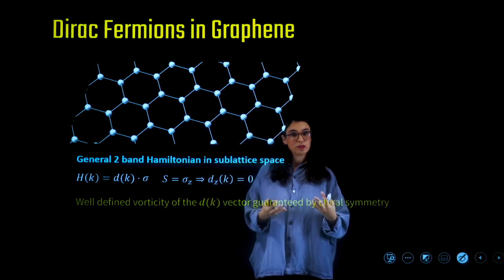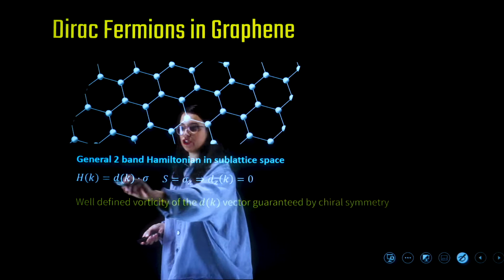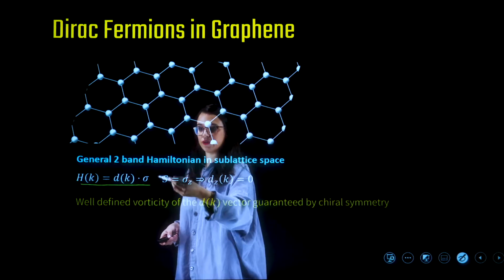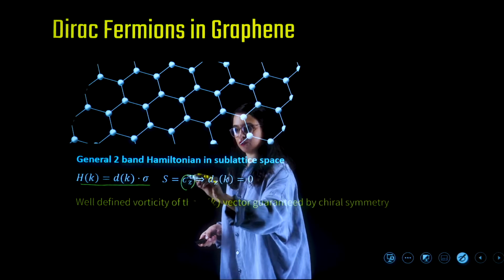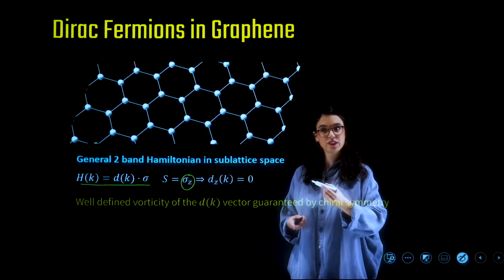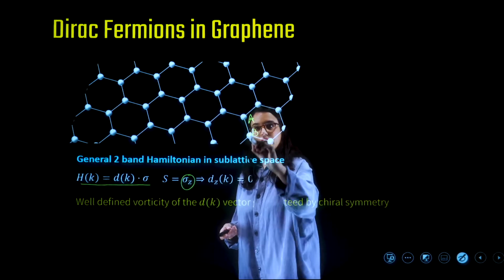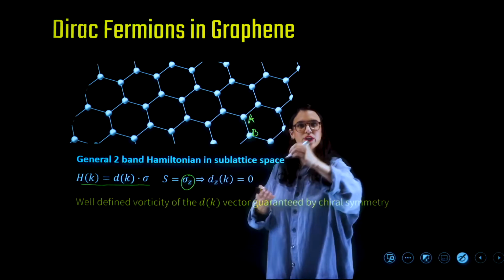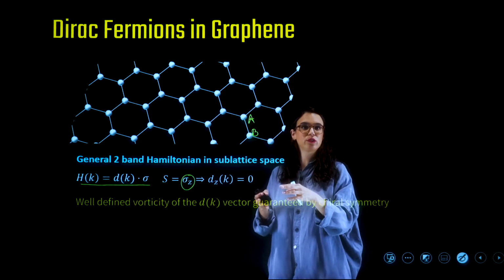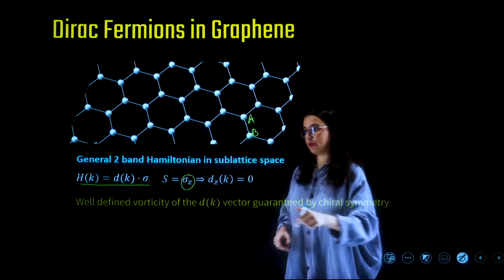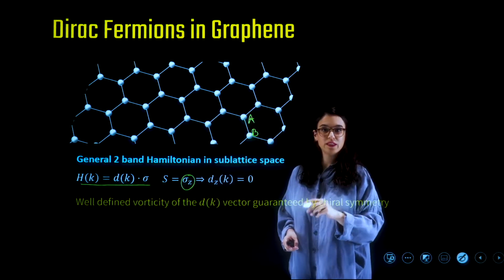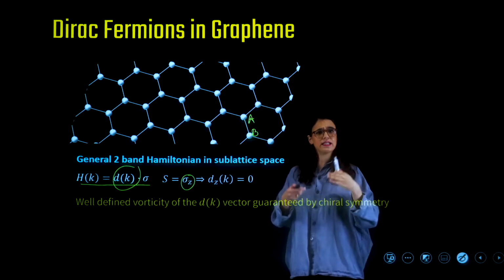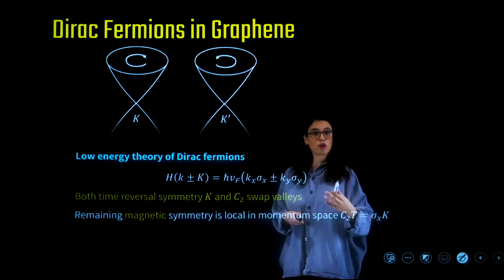So any general two-band Hamiltonian can be written in terms of Pauli matrices. So if we just write the Hamiltonian as a d vector, where d1 is proportional to sigma x, d2 to sigma y, and d3 to sigma z. If we take sigma z to be the representation of the sublattice, meaning the eigenvalues of sigma z are the positions A and B, the sublattices A and B of the graphene unit cell, then we know that this symmetry tells you that these two sites are the same, and you cannot put any imbalance between the two. There are no terms in the Hamiltonian that are going to be proportional to sigma z. It means that the Hamiltonian will anti-commute with sigma z, and this d vector will be an in-plane vector that allows for these vortices.